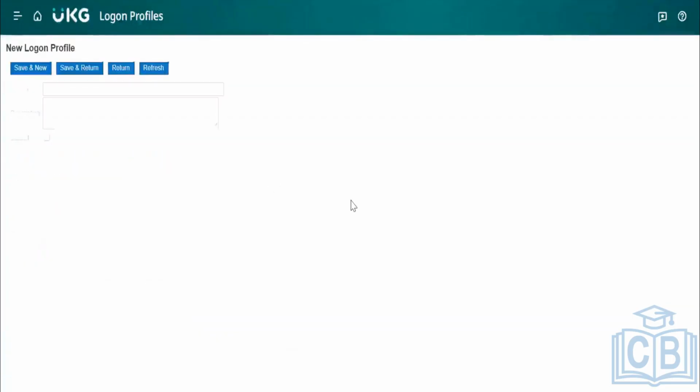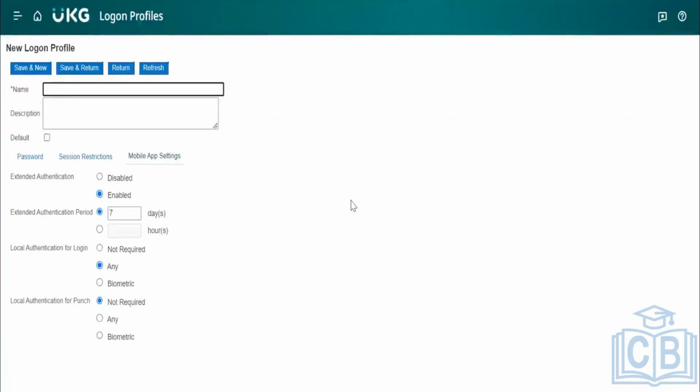Mobile application setting means there is a mobile application for UKG which is used by employees to do punches or to see their schedule and other things. But in order to do punches, they have to come within a range, which is known as a known IP address. We'll talk about it in common setup.